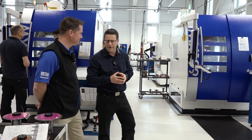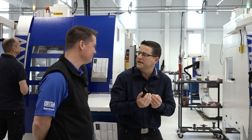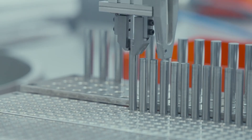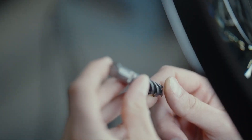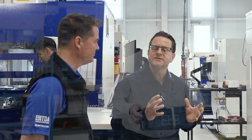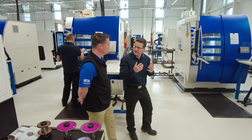One most important part — it doesn't help if we are freaks and specialists here. We have to transfer it to the market. Therefore, our sales and application engineers are daily at our customers' sites, guiding them, helping them to implement products of this quality and performance, understanding the needs and problems of those customers, and giving us all the feedback. So that's a sharing of knowledge, of culture, of willingness to go together into the future. We are really open to discuss always with transparency what is to be done, where we want to go, where we have opportunities to work on — and then we go in and always validate ourselves so we can guarantee quality.